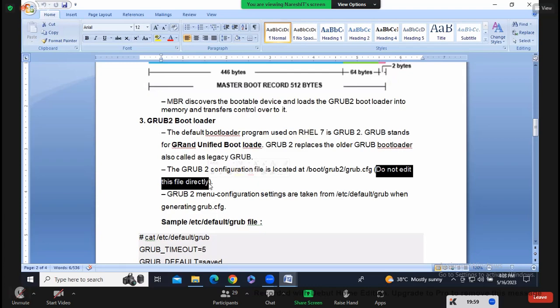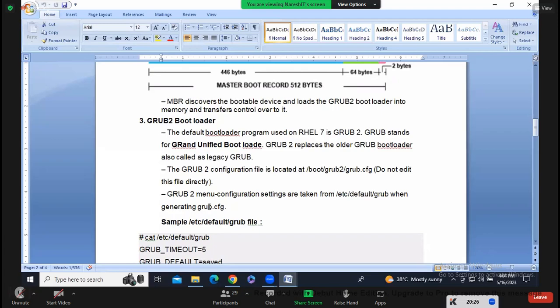Next. Grub will load the kernel images, vmlinuz images, initramfs images and everything. Finally, it will execute the kernel. So the kernel will execute what? Systemd. The kernel will execute the first process ID, which is systemd. This is the first process ID in RHEL 7.0.